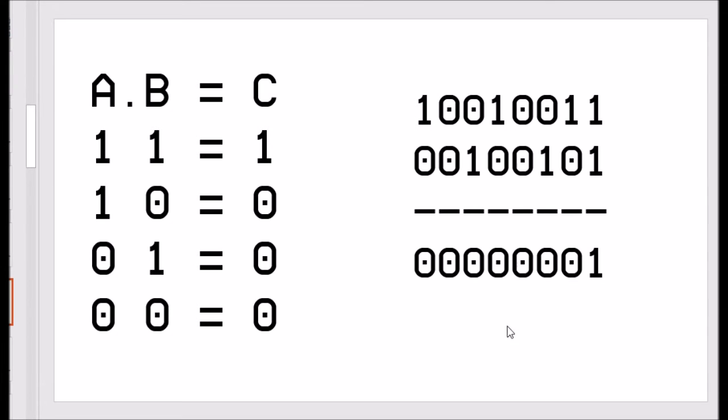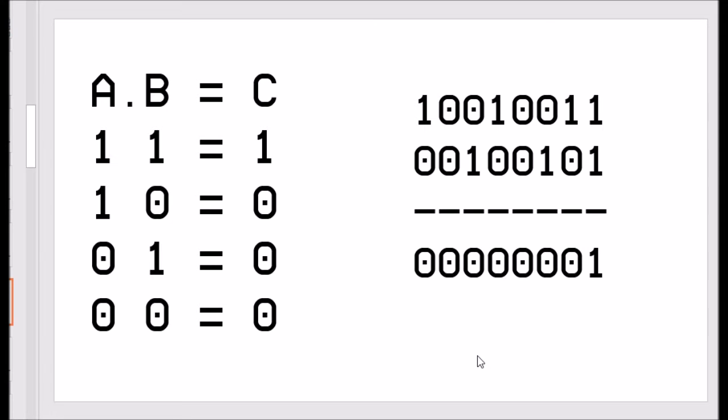So in a typical machine language byte scenario, if we have 10010011 and AND it with 00100101, the end result, if we do it bit by bit, is 1 and 0 is 0, 0 and 0 equals 0, 0 and 1 is 0, 1 and 0 is 0, 0 and 0 is 0, 0 and 1 is 0, 1 and 0 is 0, and 1 and 1 is 1. So the end result will be 1.